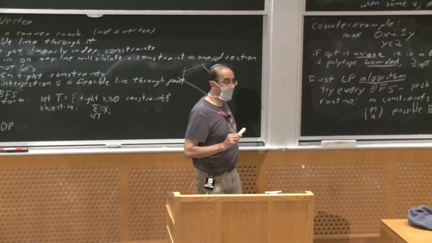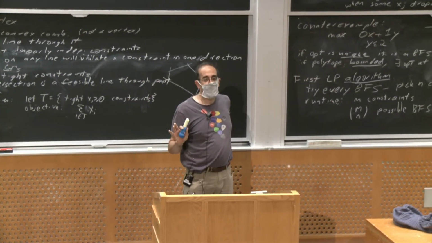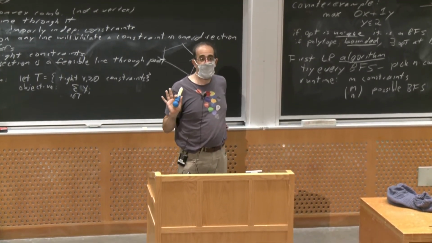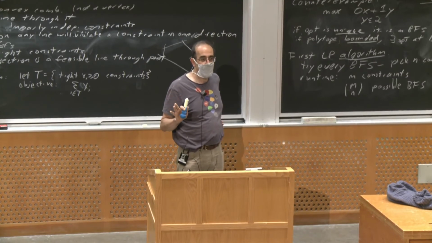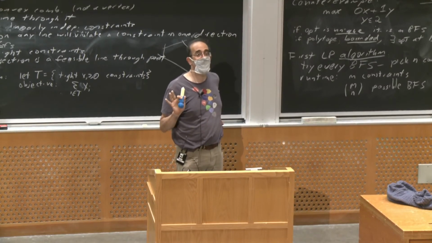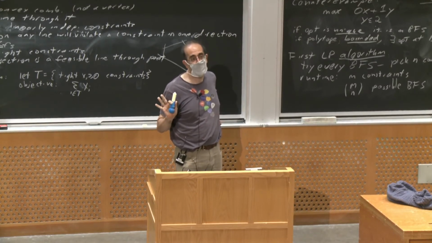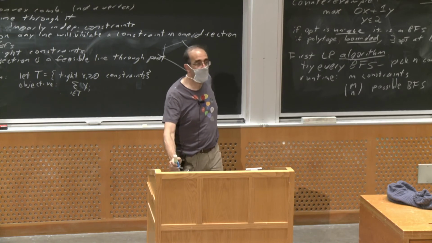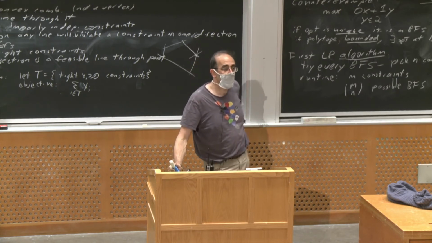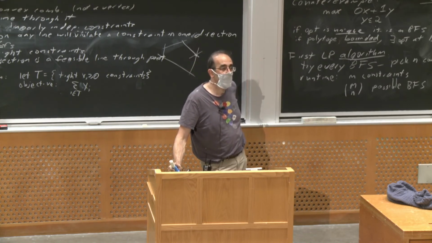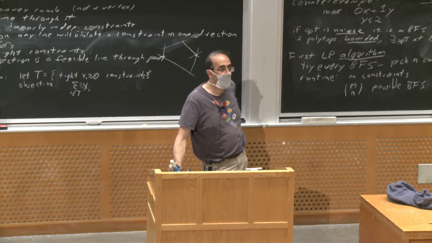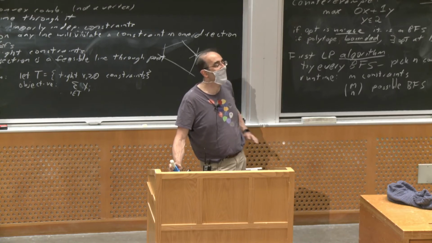So actually, this is pretty bad, but there's a place where this is not terrible, right? If your dimension is small, if you're doing linear programming in 2 dimensions or in 3 dimensions, this is polynomial. Yes? So if we search for a BFS in the standard form, there's always a BFS. Correct.